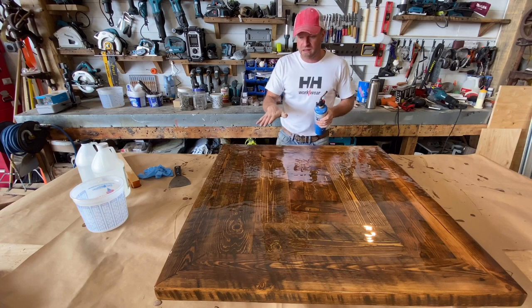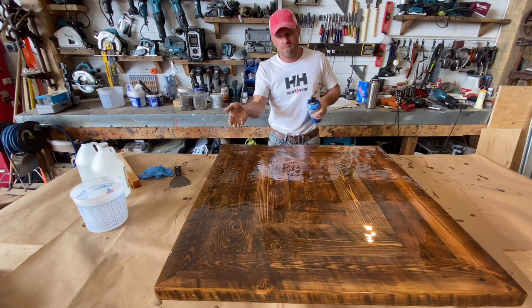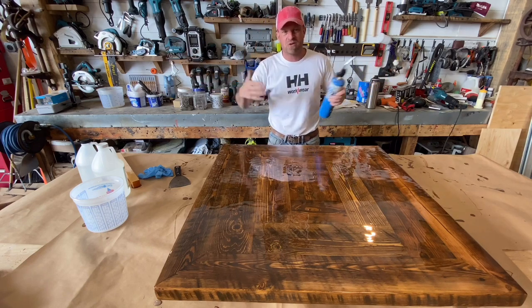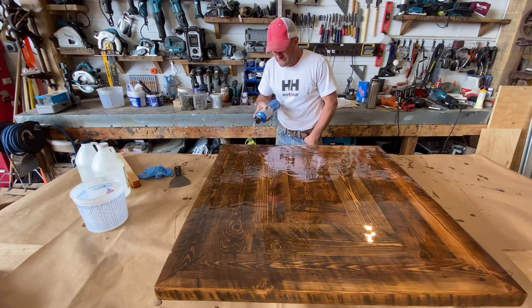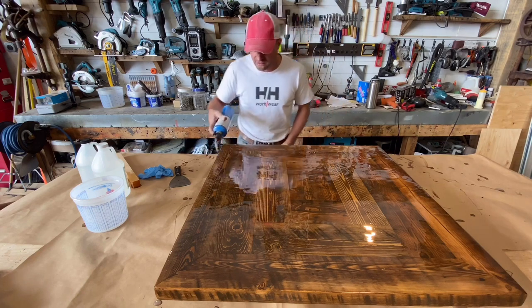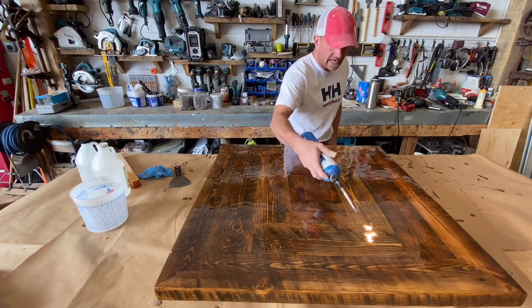We're not trying to heat the epoxy — we're like six to ten inches above. From what I understand, you're trying to create a deficit of oxygen in the area above the bubble. Because the oxygen-to-carbon-dioxide ratio inside the bubble wants to equalize with outside the bubble, that's what pops it — just trying to equalize pressure on both sides. So you're burning oxygen to make the bubbles want to pop, and you're just passing over it. The bigger the void the epoxy is trying to get into, the more bubbles will come out, and they'll keep coming out for the next half hour or so.